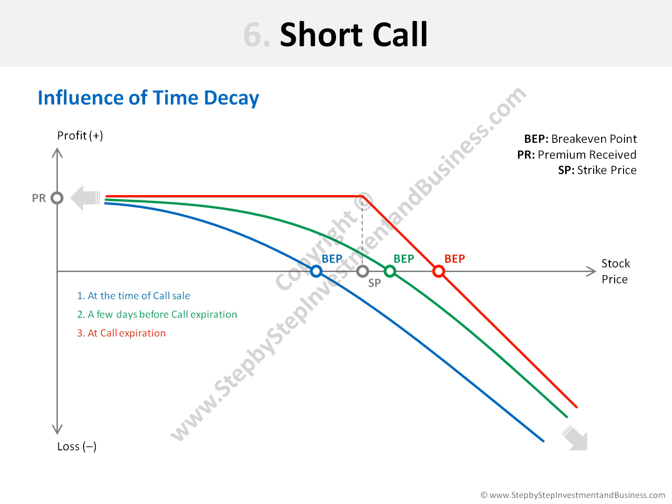We can see that as time passes, the value of the break-even point increases. Notice how it moves to the right. And as the value of the break-even point increases, the range of prices for which we are in a profitable situation increases. Therefore, in this case, time decay helps the position.